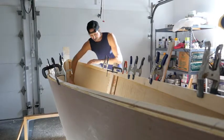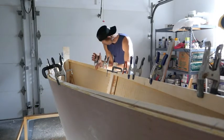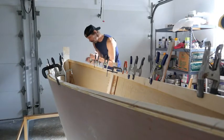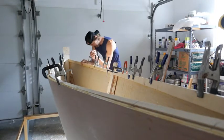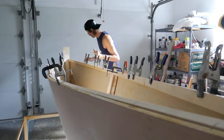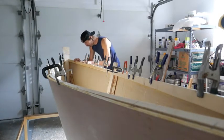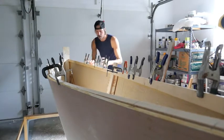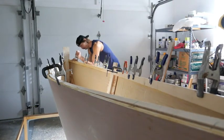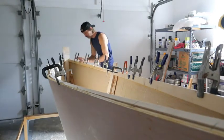So as I clamp this down and it hugs the curve more, it allows this front part to push down into place. So if I tried to screw it, it would be higher over here by the time I got to here. Now it just hugs the curve all the way the whole time and it pushes down. It gives the wood a little bit of extra room, just enough to push down and be flush.